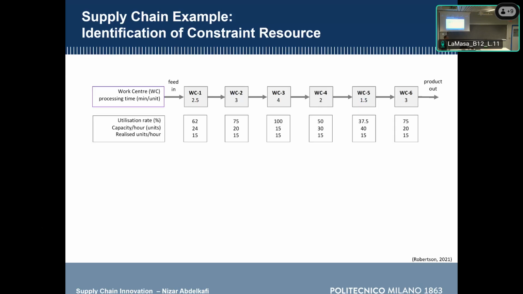You say, I don't want to have work center 5 idle. I would like, okay, 1.5 minutes a unit. So I will be just releasing work inside the production system so that I'm saturating some of the equipment here. What would happen in the production process?